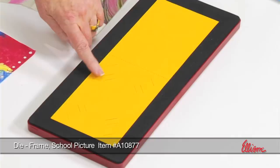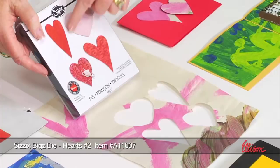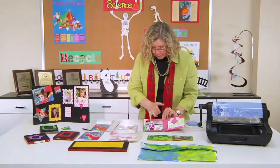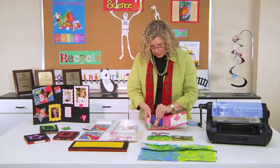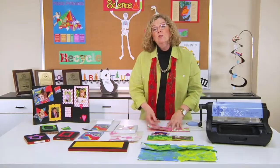Here you can see I've taken some of Quincy's artwork — she is four also — and I've cut out hearts and used it to decorate the front of her photo frame. Inside, I've added some of her decoration and more of her artwork. You'll see that I have a three-by-five photo in the largest slits. It also will accommodate a two-and-a-half by three-and-a-half inch photo, and also a two-by-three photo. You can see how it works for pictures that are horizontal or vertical, either way.